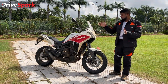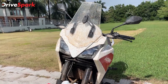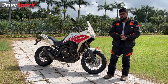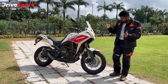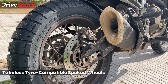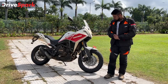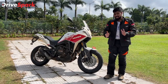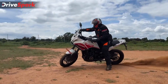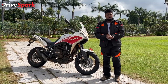This has the looks of an adventure motorcycle, starting off with this fairing right here, the huge tall windscreen, and then this split headlamp setup with LEDs. This motorcycle looks very similar to the Dakar-going motorcycles - that is a huge compliment. Adding to it all are these spoke wheels. There is another variant that gets alloy wheels, but a proper ADV needs proper spoke wheels and these are the real deal - they are tubeless, so you can fit any tyre you want. In this case, you get Pirelli Scorpion Rally tyres, and it really doesn't get better than that for off-road tyres.